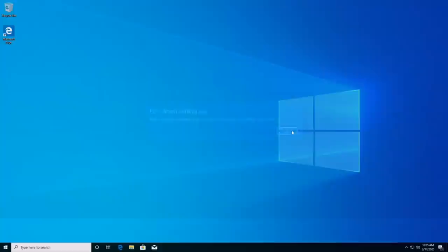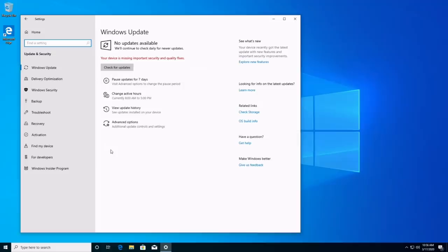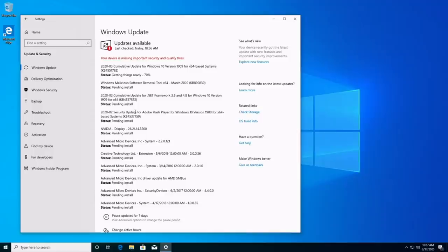I can skip the Microsoft account creation using the option in the lower corner, and skip for now. We'll go to Windows Update to grab updates for Windows 10 and driver updates for the graphics card and other hardware. The screen has gone black unexpectedly — I'll switch back to camera one. It looks like the machine is rebooting on its own.